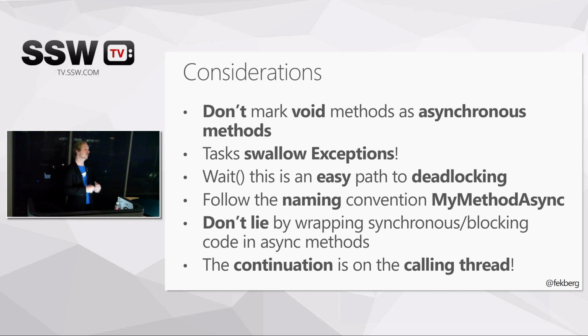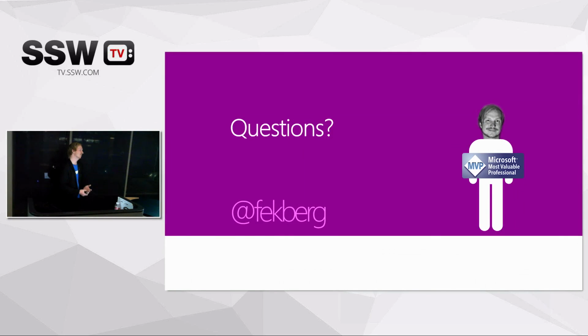Finally, it's really important to remember that the continuation is being executed on the UI thread, or the calling thread, which in this case made it really easy for us to do UI invocations, and it made it really easy for us to have a kind of a linear approach to our code. We can now read our code from upwards to downwards without having to jump into different actions and looking at what's really going on there, which thread am I on, and so forth. It just makes it a lot easier.